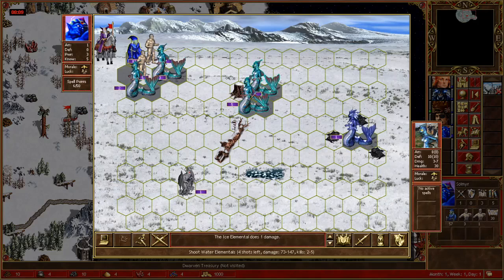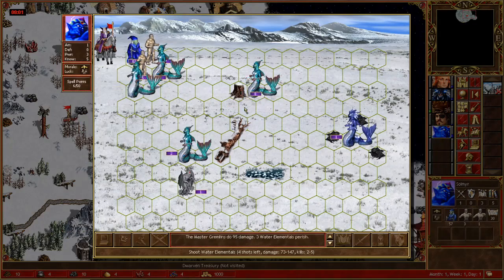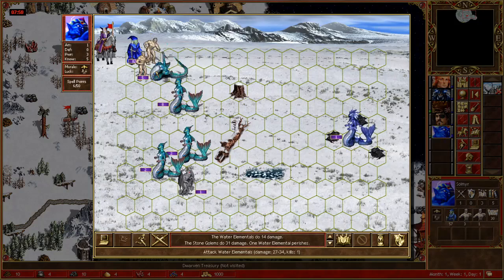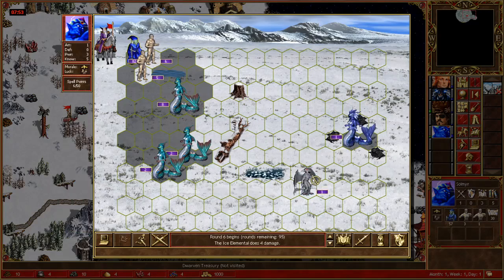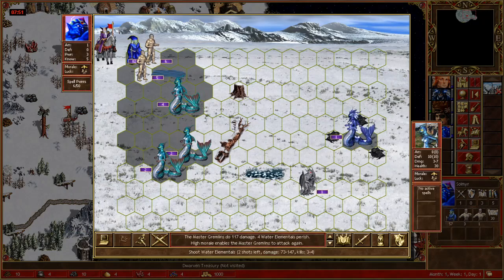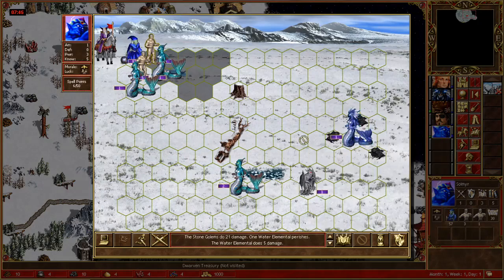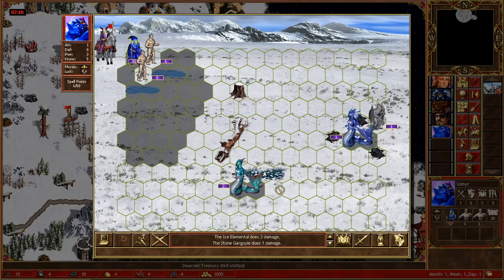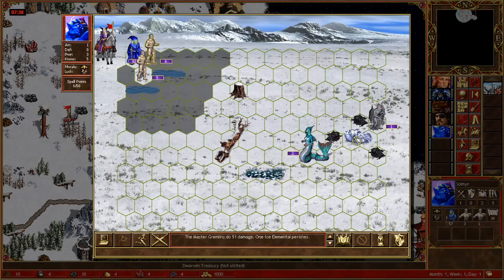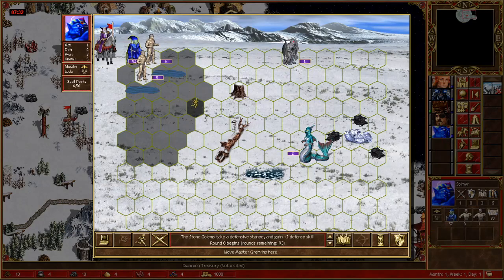Actually going for the golems, nice. Okay, these guys are kind of blocking themselves, so it's fine. Let's see, 4 more shots. Let's go ahead and shoot this guy. Okay, shoot this guy, and shoot him again, nice. Perfect. And we have 1 more shot left. We can finish the Ice Elemental, and then we just melee the rest. So this was relatively painless, I would say. Yep.